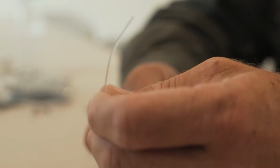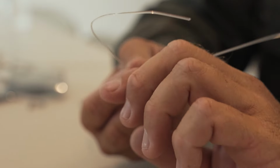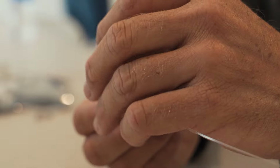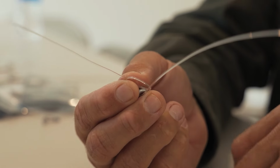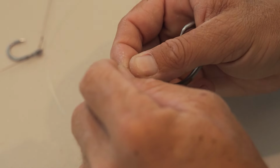get a good section of extra tag, and now what you'll do is come underneath or behind your main line, grab your tag end, come around and in front and create a loop. Now you're gonna do this three times. So that was one, this is two, and now this is three.